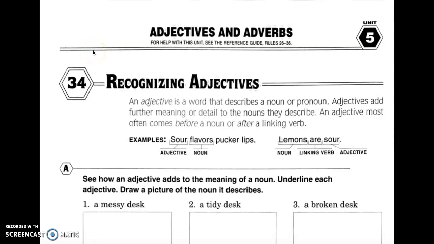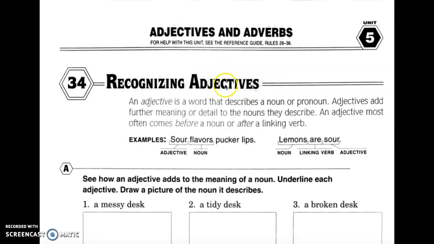So modifiers change the sentence. They upgrade a sentence and make it better by adding different words that help to describe the sentence more, and again, to just upgrade it and make it better and more descriptive and a more interesting sentence to read. Okay, we're going to begin by talking about adjectives.